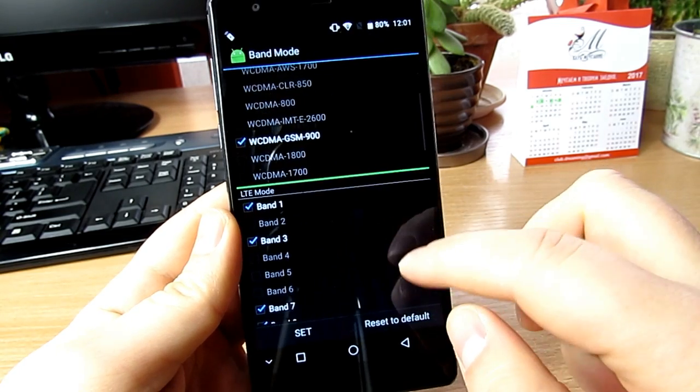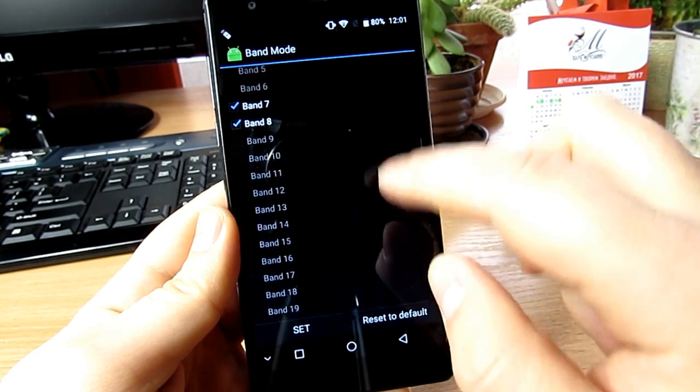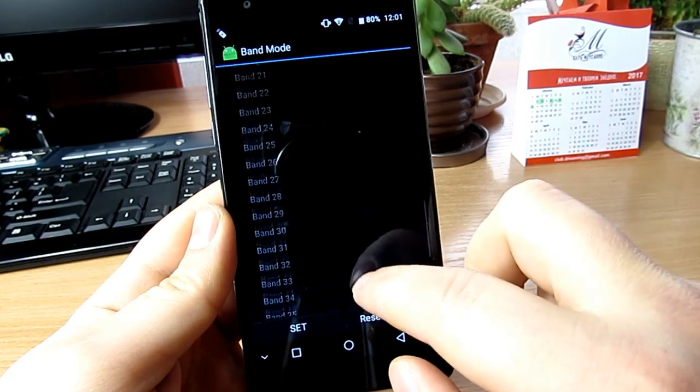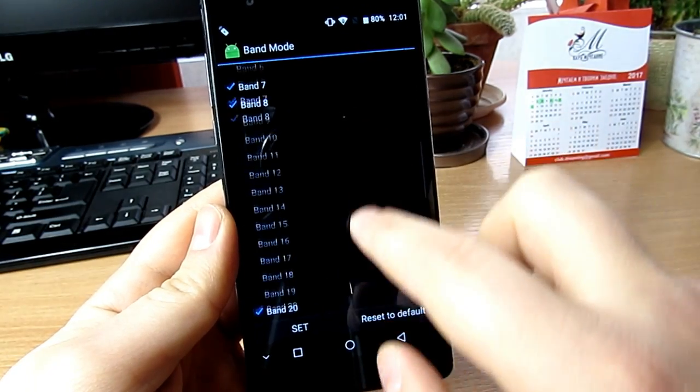And of course you can see the bands. It's 1, 3, 7, 8, and of course band 20 for the European Union. So all you guys in the EU can rejoice for having 4G on this phone.